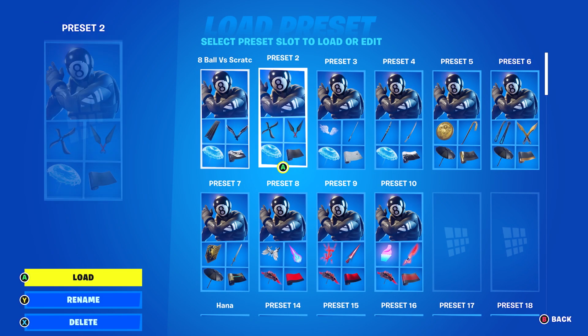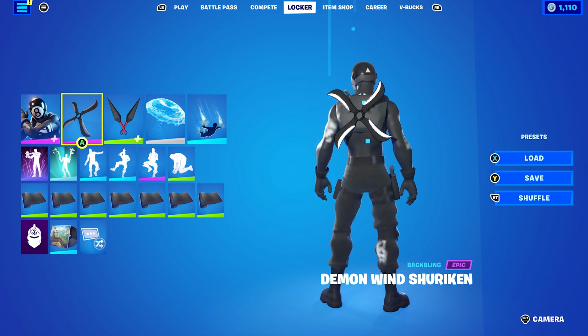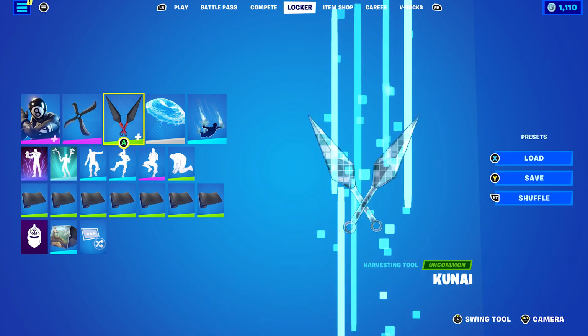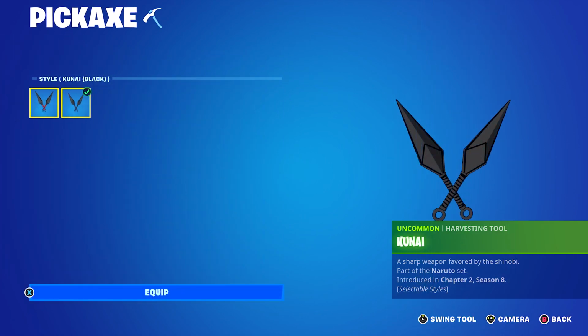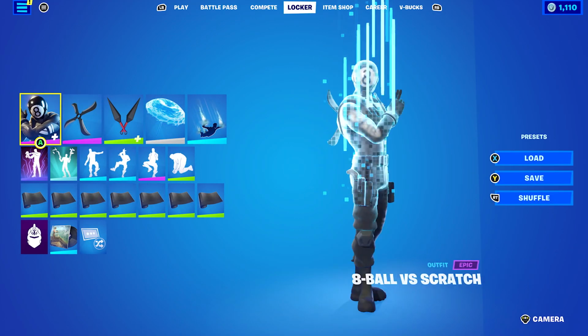Let's move on to the second 8-ball style combo. Backbling is a Demon Wind Shuriken, which is kind of like a ninja. Pickaxe is a kunai, and I'm using the black edit style. And then the wrap is Boogeyman, works absolutely perfect with the black and obviously the white of the skin.